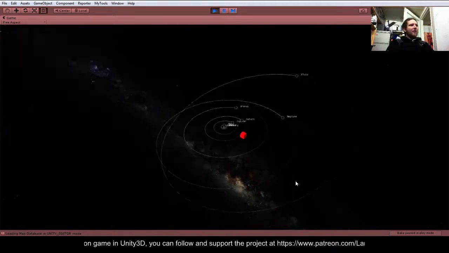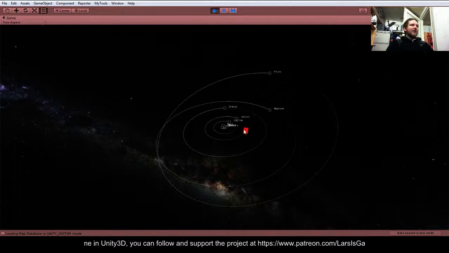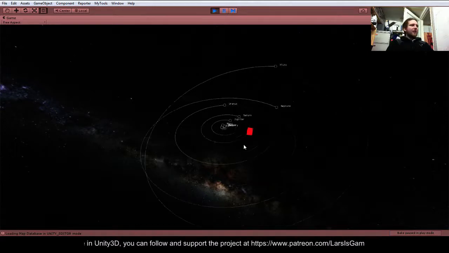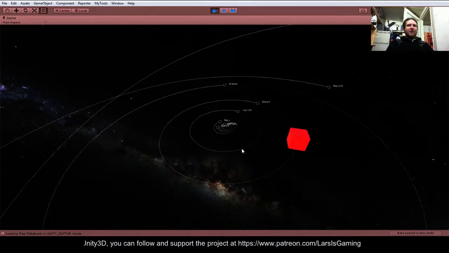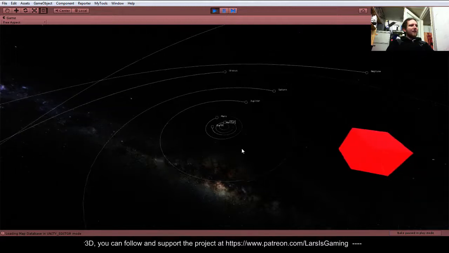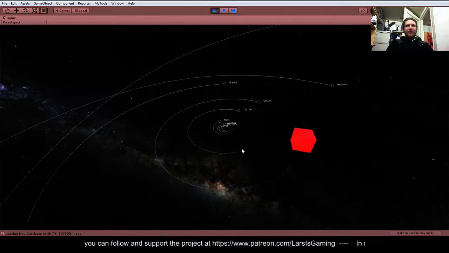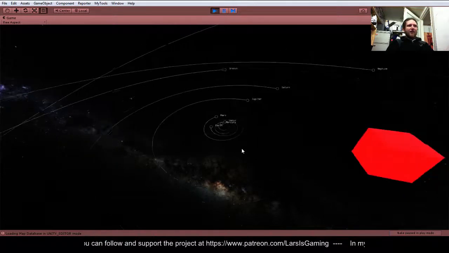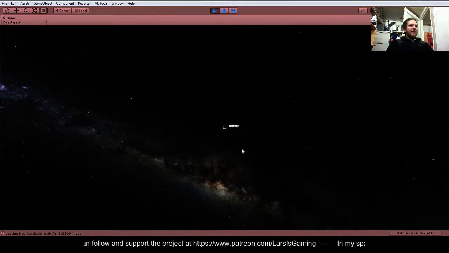This is the world map. You can see we've got all the main planets in here. The cubes are just basically testing to show where the cameras are. Obviously they won't be in there. Mouse wheel zooms in and it now zooms nice and smoothly rather than clicking out and in. Each click of the mouse wheel goes up one order of magnitude in size. So it scales from the meter scale all the way out to pretty much the light year scale, although I'm not expecting to use a lot of that space.